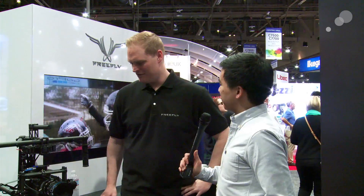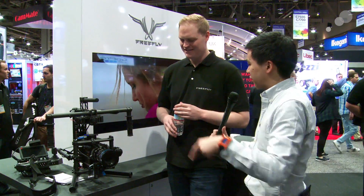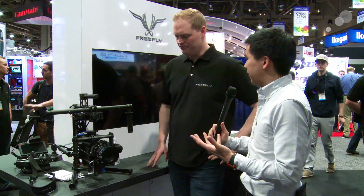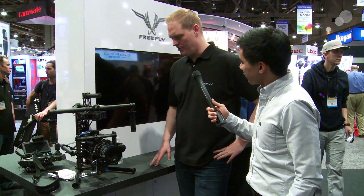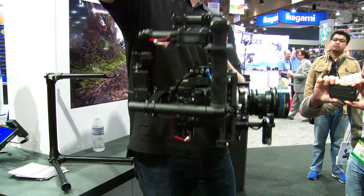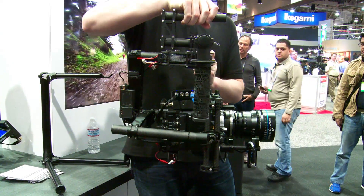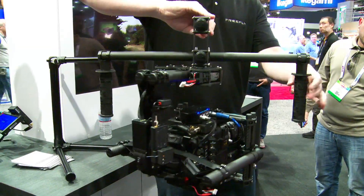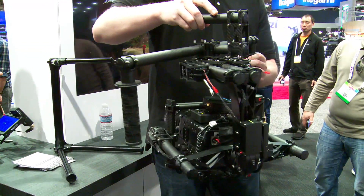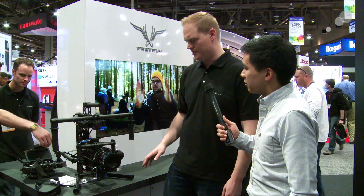So we'll go walk over and take a look at the M15 — brand new M15. The first thing I notice is there's an F55 on there, as well as the crossbars that the M5 has. In a lot of testing we've discovered that if you fully engage the camera, you get a lot higher stiffness. You're able to get higher tuning settings and thus better shot stability. It's also more robust — if you're doing action sports, the camera won't shift or slide; it'll stay exactly where you put it. We also simplified the tilt vertical balance on this one.